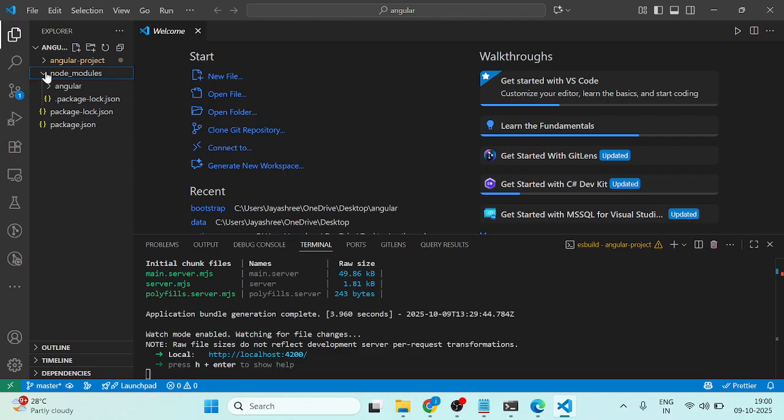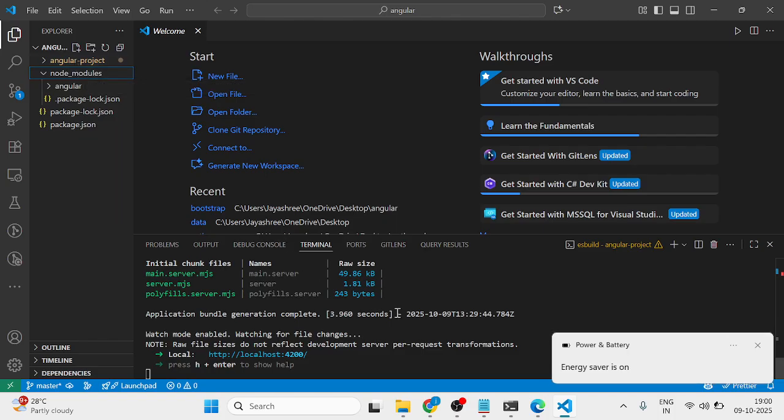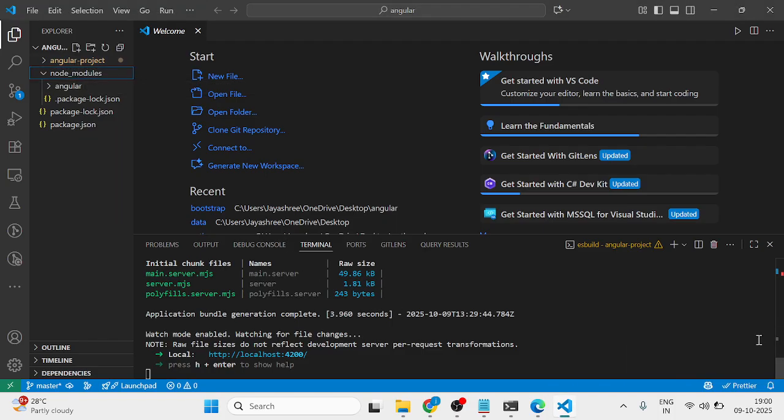How to create the component. Okay, so already we have created the project. After that we need to create the component. Okay, so here we have some commands. Control C, I have killed the app here. So here ng generate, or else you can take g, g means generate, c means component.